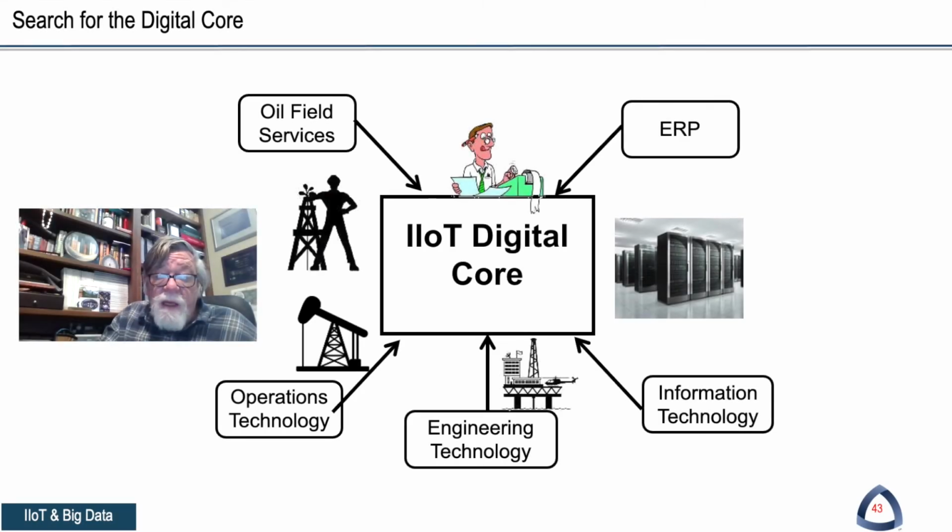Well, the digital core, or the digital platform, or in this case, I talked about the industrial Internet of Things digital core, really is a combination of a lot of different advances in a lot of different major parts of our business. The back office, financial, HR, procurement, legal systems often come in the advances in our ERP systems. Information technology is changing, and high performance computing, GPU chips, in a lot of different ways, really enable our ability to do those remote decision support centers.